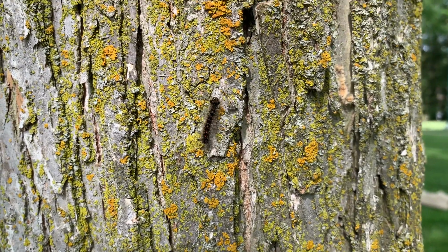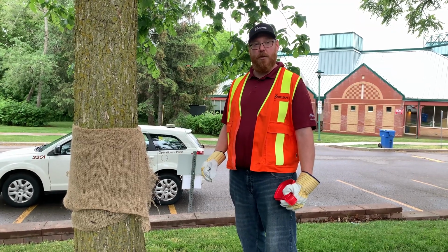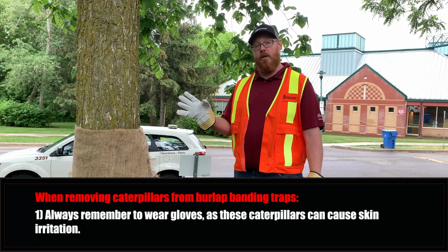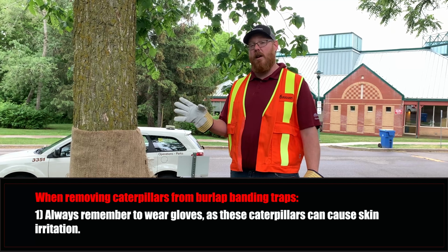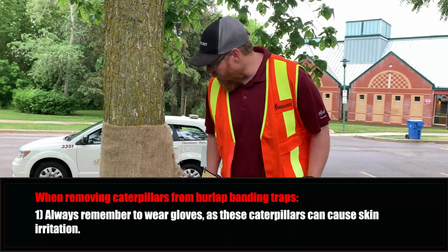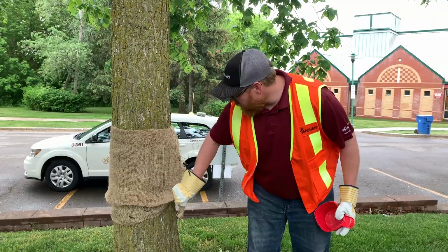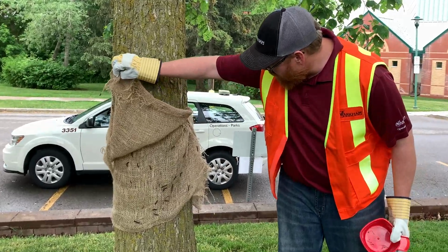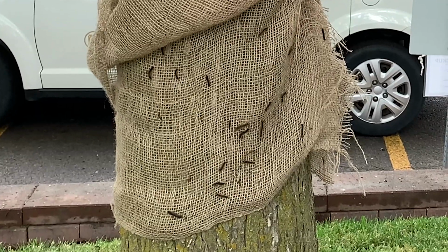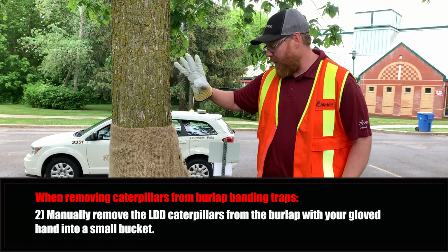We're back again today to check our burlap banding trap to reduce those LDD caterpillar populations and protect our trees. Now, it's always important to remember to wear gloves while you're doing this, as many people will get very irritated skin from handling these caterpillars. And as you can see, there are a couple caterpillars on the outside of our trap. But when we look inside the burlap, we can see a number of caterpillars have made their way inside just as we had hoped. And the next step is to manually remove the caterpillars, and I'm simply going to use my gloved hand.